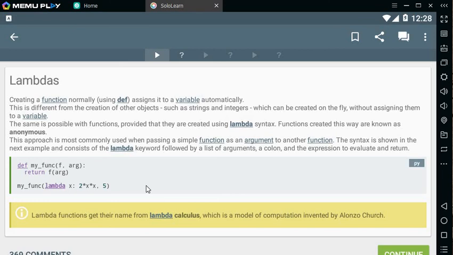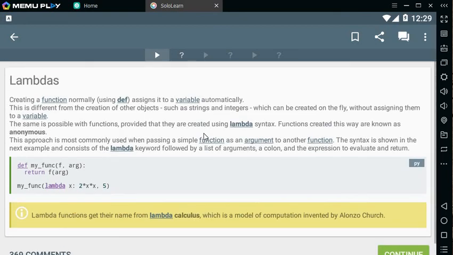Okay, and so what does that mean? We're going to define my_func, we're going to pass f and arg, and we're going to return f, passing in arg. And my_func with lambda, which is a keyword, x, and then we have a colon, 2 times x, and then 5 here.